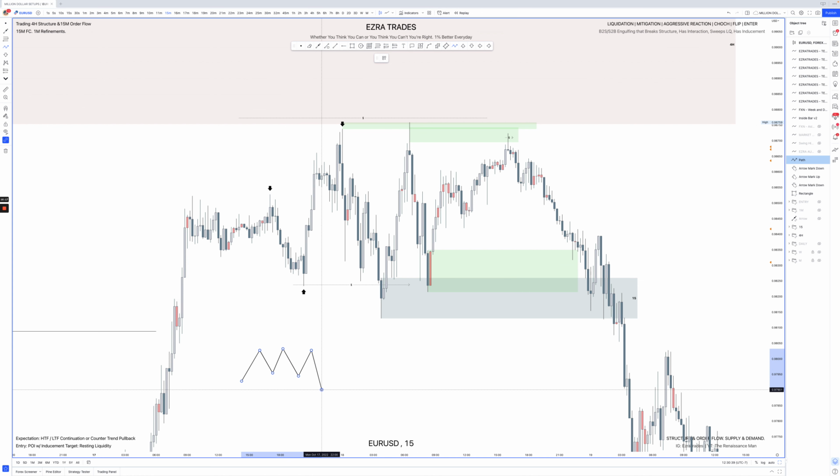Price kind of makes that low, takes the highs. You can see price is then very corrective on the push down. And then now we've swept a sweep. And then what do? This high takes the previous. So now what we've done is we've created a strong low that broke and took that strong high, because that high also took the low. So in that case, what I'm expecting is price is probably going to mitigate this level and continue higher.